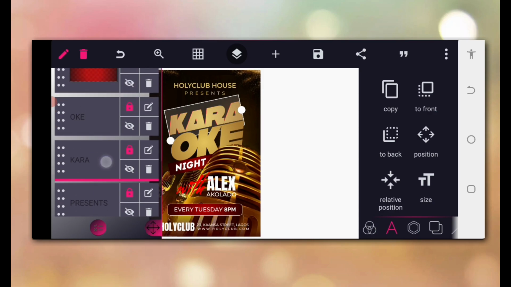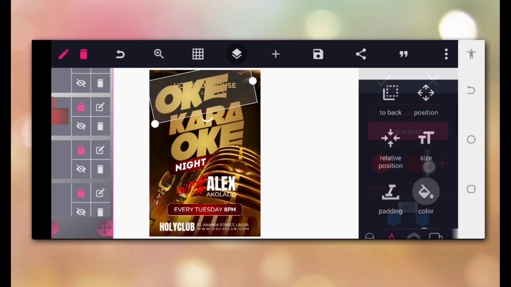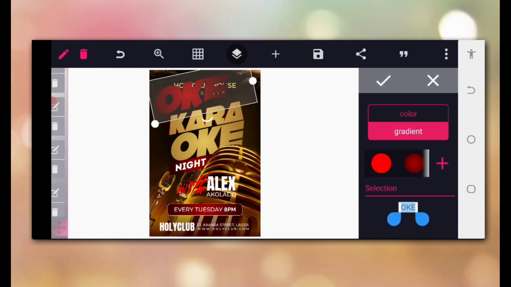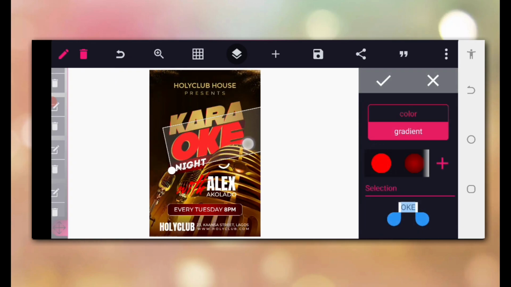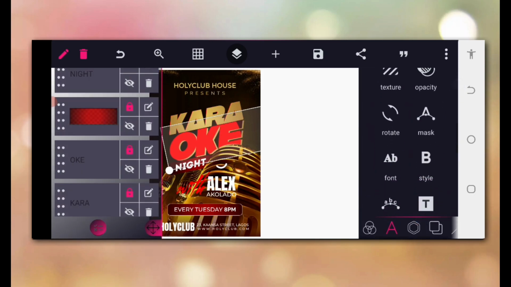Then we'll have okay. Copy. Go to the color, change the color. Have a position around there. So send it to the back.